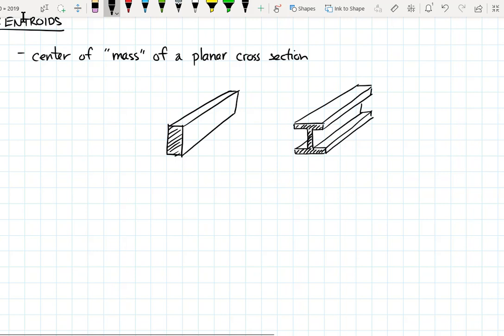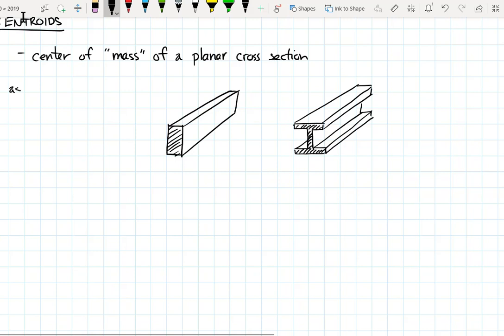Those are not normal, and they're not what we're going to deal with when we're talking about beams and flexural stress. We're going to assume that the beams and the things that we're building stuff out of pretty much have one cross-section from one end of the beam all the way to the other end of the beam. They don't change from a rectangle to an I-beam halfway through, or change from aluminum to steel halfway through. They're the same material and the same cross-section from one end of the beam to the other.